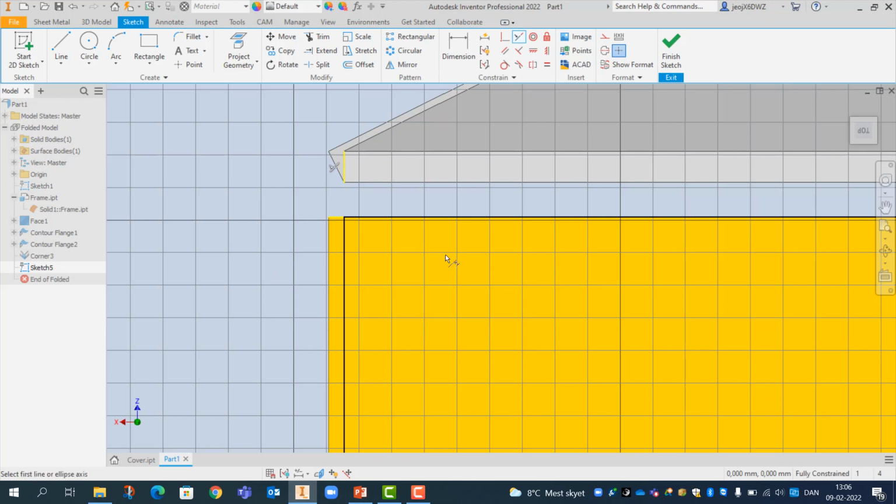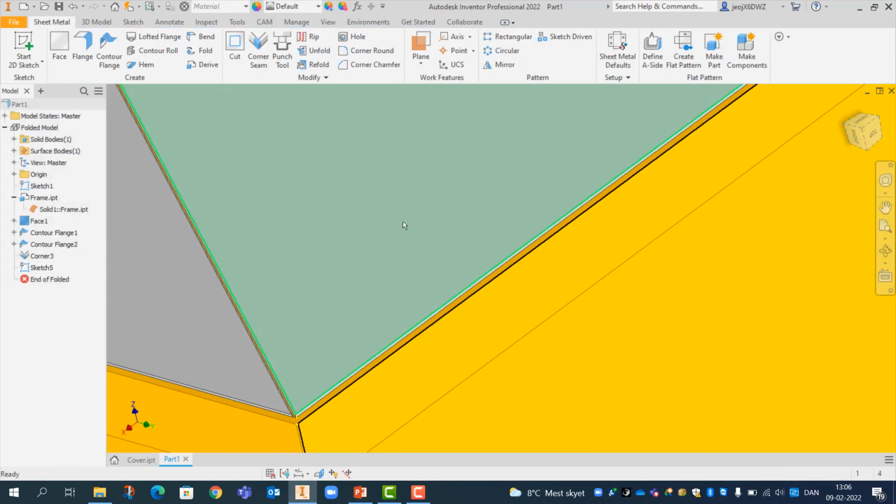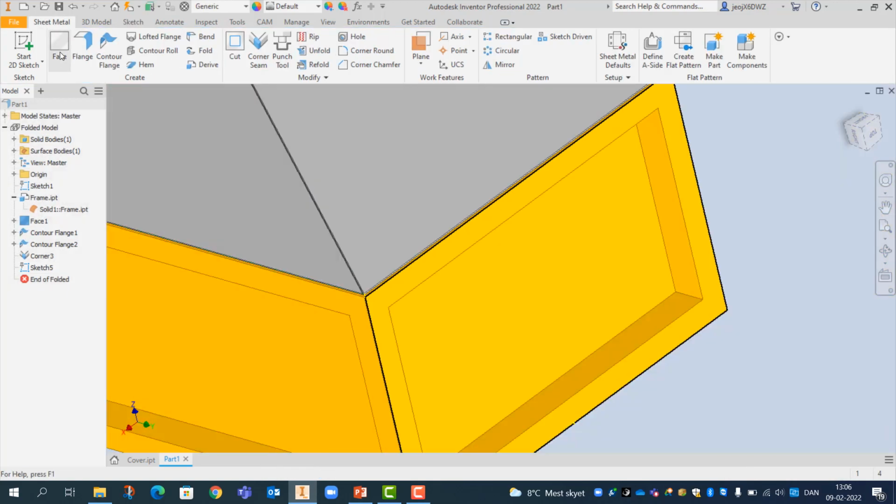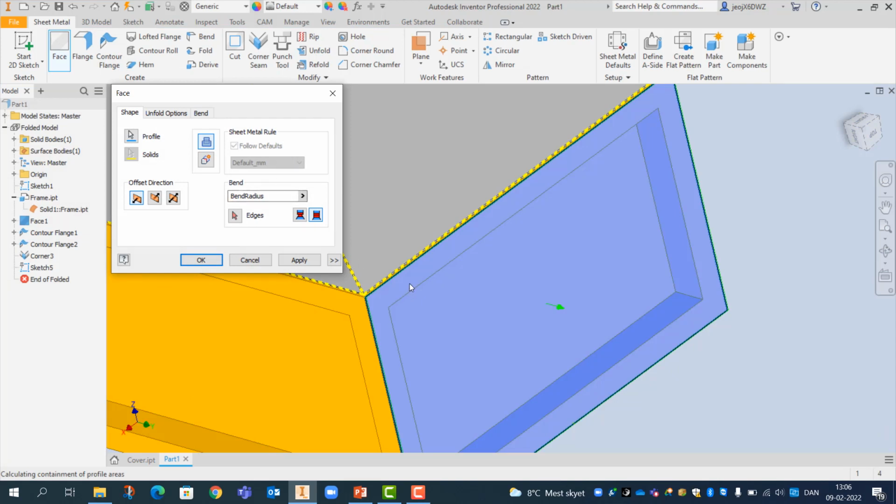So it's fully constrained now, because it now should create a nice transition piece there. So let's see what's happening. Finish my sketch and create a face onto it, creating that direction. That's nice.